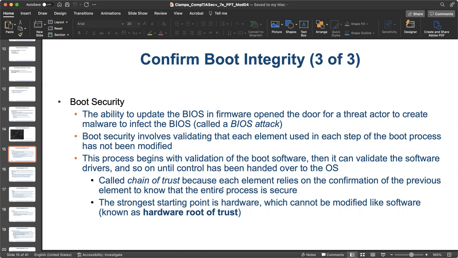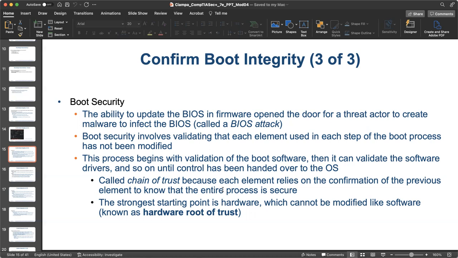Because the BIOS resides in firmware, an infected BIOS would persistently reinfect the computer whenever it was powered on, so BIOS attacks were difficult to uncover and hard to disinfect. Every time you boot the computer, the BIOS is going to infect your hard drive. You go in, you get the anti-malware to work, remove the malware, remove the issue, just to restart and let the BIOS infect the entire thing once again. And that's kind of scary, right? That power is actually kind of scary.